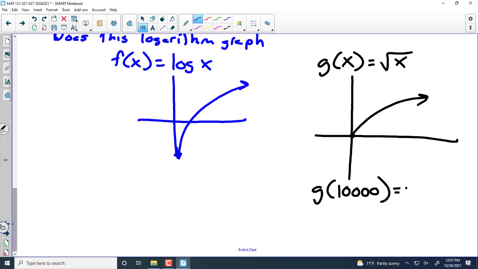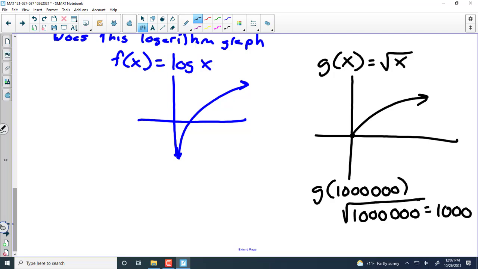Can someone go ahead and do the square root of, actually, let's go nuts here. Let's do the square root of 1 million. You can actually do this without a calculator if you know how to work with your zeros. Good job, 1,000. Is that an ordered pair that's on this graph, everyone? This thing grows so slow. Look at this, everyone. You have to go all the way out to 1 million to get up to 1,000. That's a very far way out.